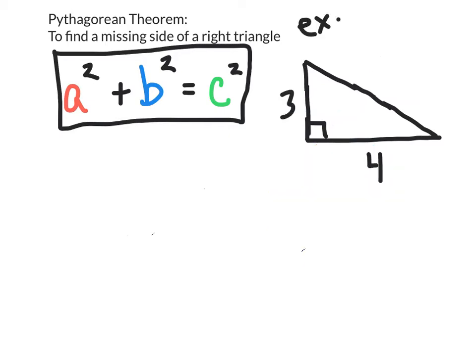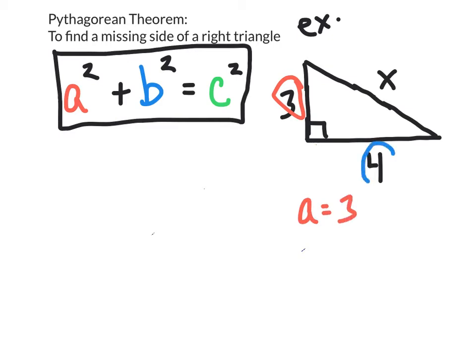Okay, so for my first example here, you'll notice that I have a missing side. I've given one leg a length of 3, one leg a length of 4, and the other side is missing. Many times we like to use simply the letter x for a missing side. What I would like to determine first is what is my a, what is my b, and what is my c. Underneath this triangle, I'm going to label these values. I notice here that a is the shortest side, so I'm going to label a equal to 3.